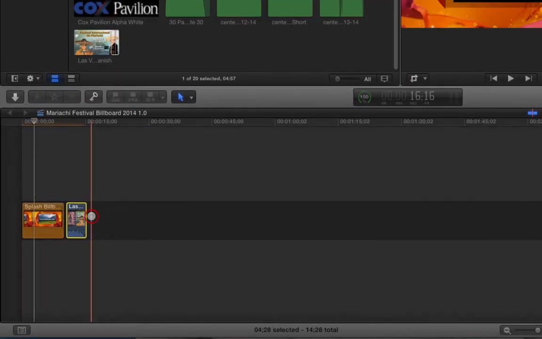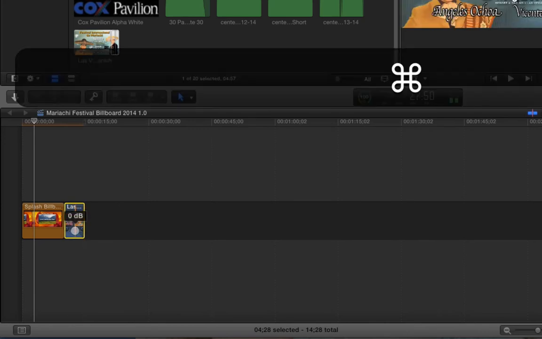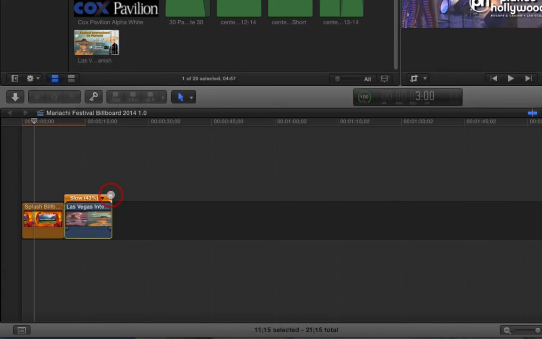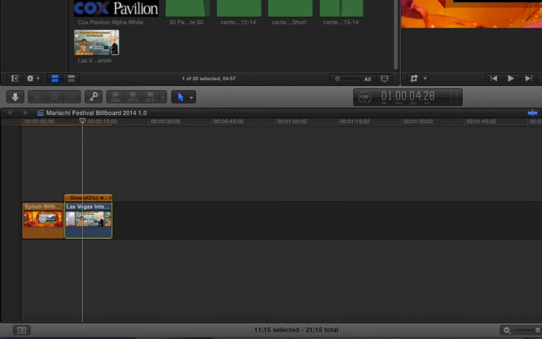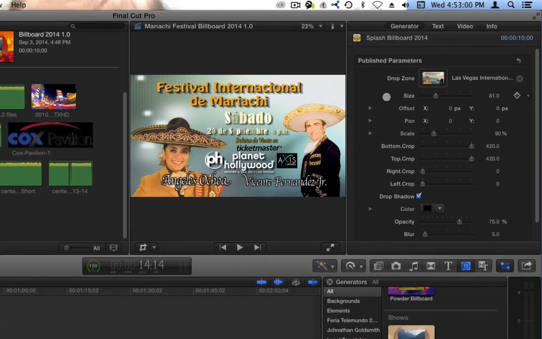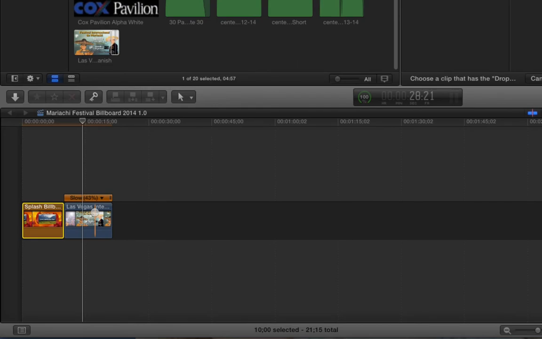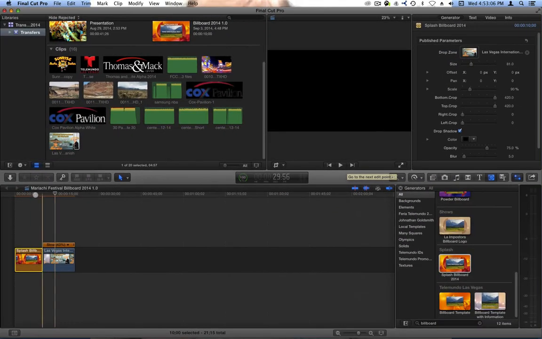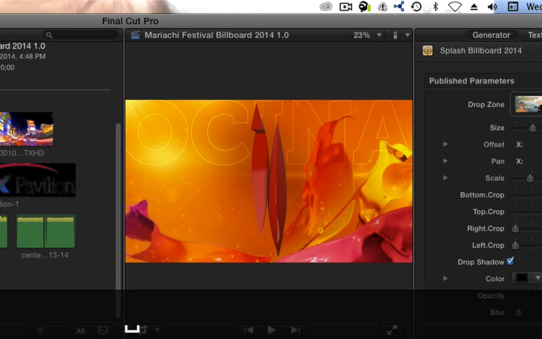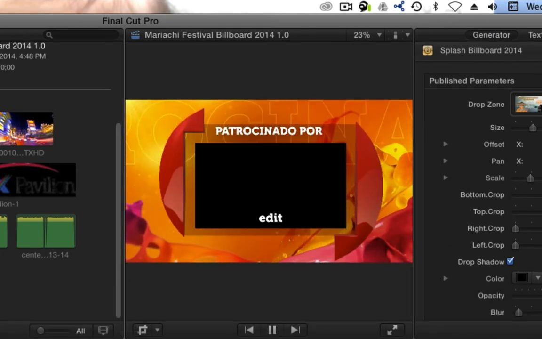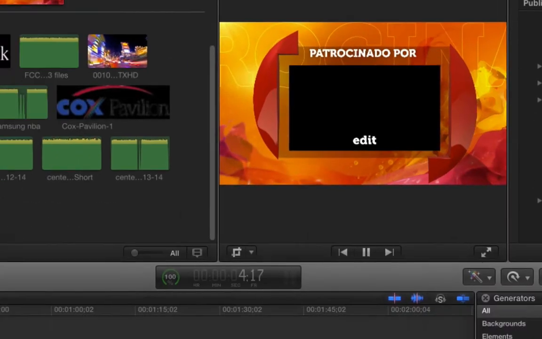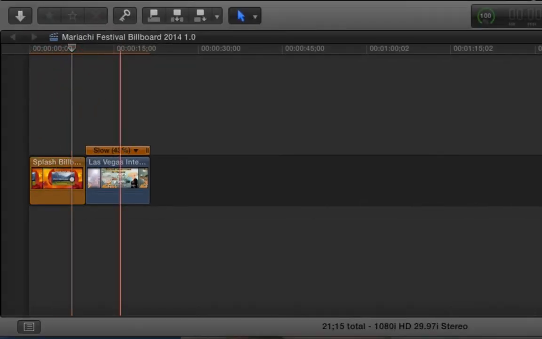If I were to take this down here, and let's turn the audio on. If I were to take it down here and make it longer by slowing it down, I'm going to try to pop it in now. So I click here, and I click on this clip in the project, and I apply the clip, and look what happens. It starts in black. The reason it does that is because this clip, the starting time code is 10 seconds in. So unless this clip lines up with the time code of this one, it's not going to work.